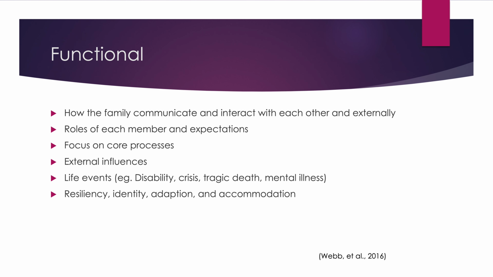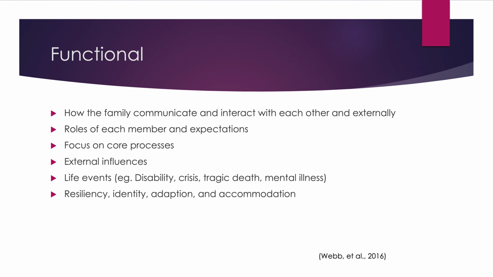The second domain is the functional domain. In this model, it is used to explain the interactive processes as the family changes over time. This includes core processes such as communication with each other and outside of the household, roles and expectations of each of the family members, caregiving, and control. External influences that can include places of employment, school, churches, social, or public policy can all impact how a member responds to wellness or disease.